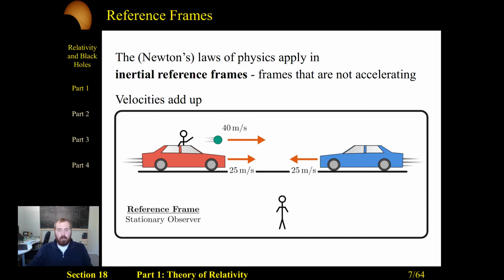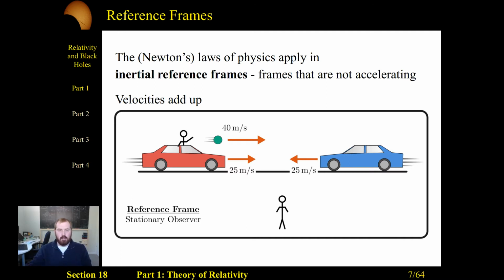Here we have this picture of the red car, blue car, and just an observer on the side. What's going on here? In this picture, we'll start off with you out here. You're just an observer in a stationary frame, removed from the cars. And what do you see? You see a blue car going to the left at 25 meters per second. You see a red car going to the right at the same speed. And you see some jokester in the red car who threw a ball. Because they threw that ball, giving it a little greater speed, the ball is moving at 40 meters per second. That's what we observe, and we all agree on these speeds.